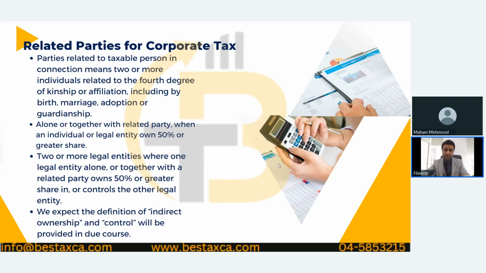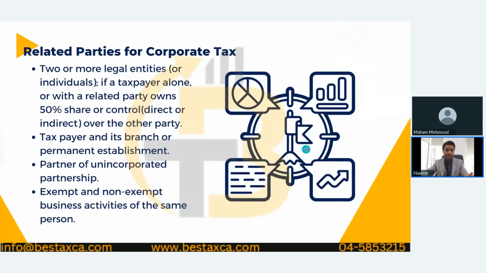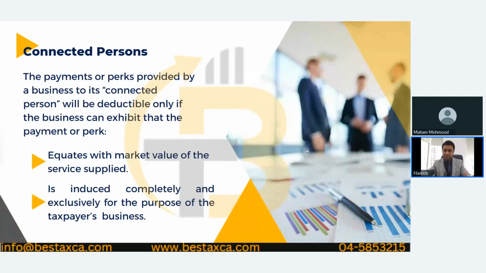So now we are going in depth. We will go in depth about what transfer pricing rules are and what documentation is needed for that, and how, as a company, we should abide by those transfer pricing rules. We already discussed related party types. So these are, for example, partners of unincorporated partnerships. If I, as a person, have businesses, all my businesses, whether exempt or non-exempt, will also be considered related parties. So a single individual having different companies, all these companies will definitely be considered related parties for the corporate tax regime.